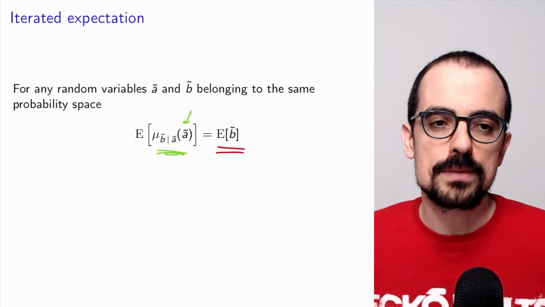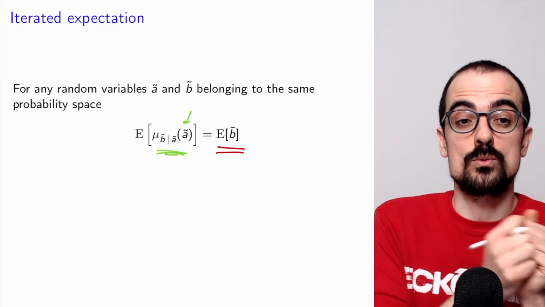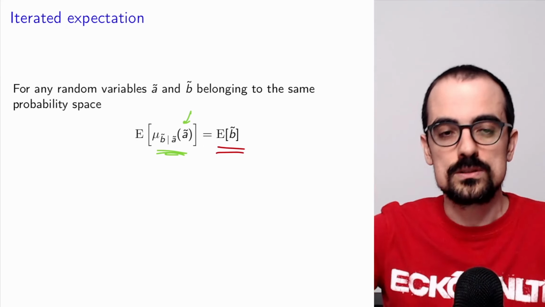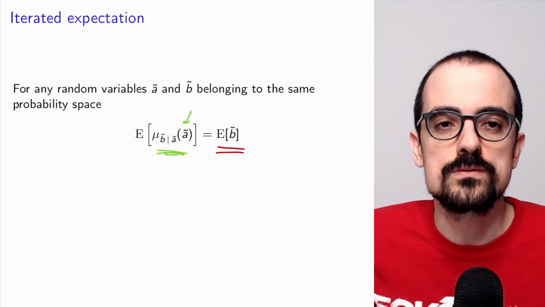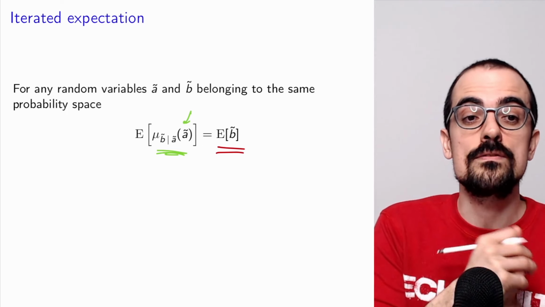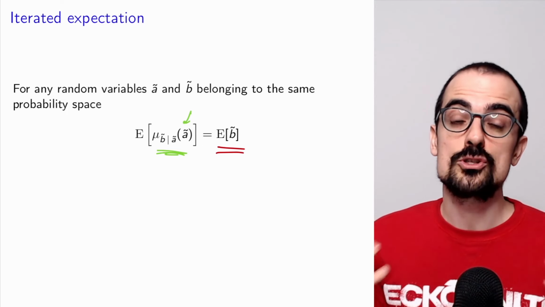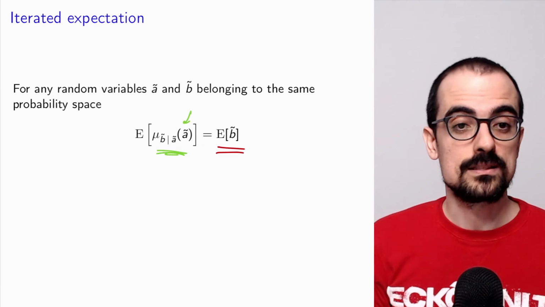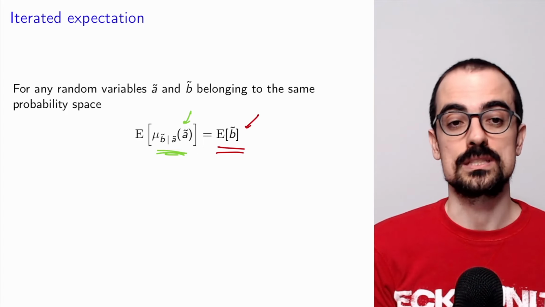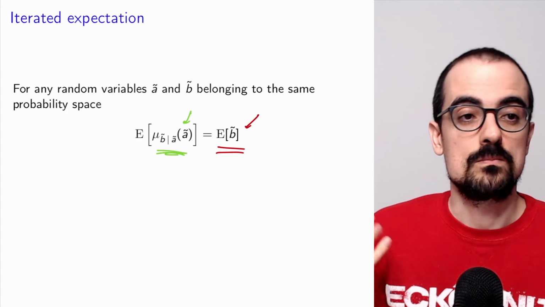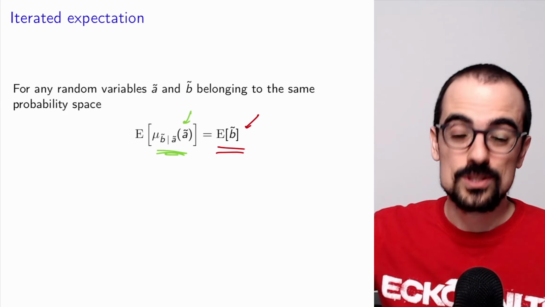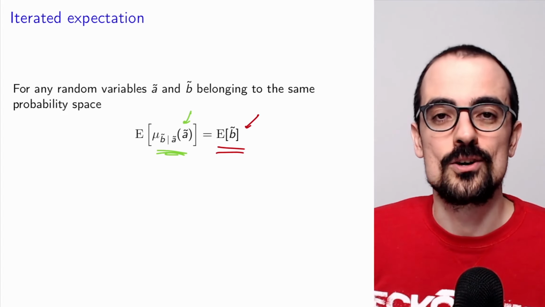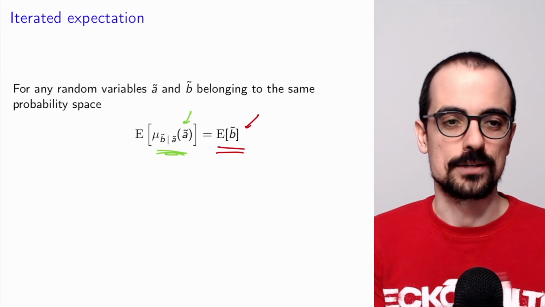It's called iterated expectation because first you take a conditional mean with respect to a certain variable, for example, a, and then you take another mean with respect to a, and that gives you the mean of the quantity that you're interested in. This is super useful when you have access to the conditional distribution of b given a. This allows you to compute the individual conditional mean values and then aggregate them to get the mean that you might actually be interested in, which is the mean of b. If I explain this in detail, then the video would go on for another 20 minutes, and I don't want that. So you can go to the video on iterated expectation to get a lot more information about this.